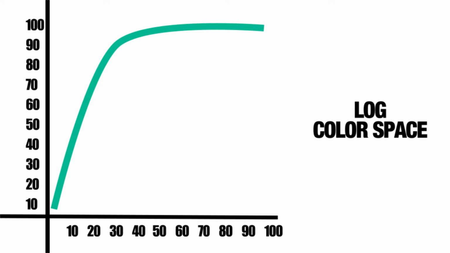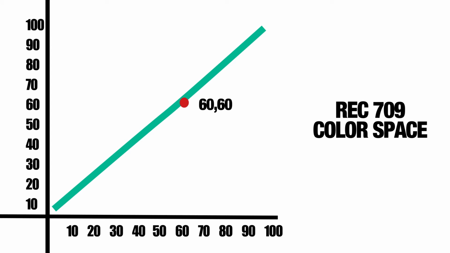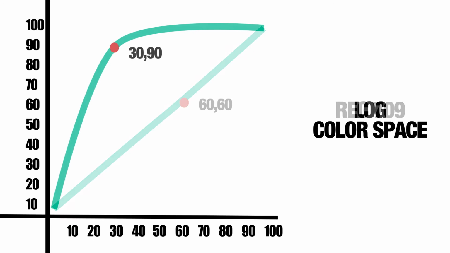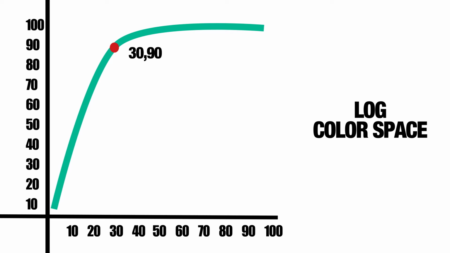When a log curve is applied, this is what it looks like. It's way up here. So what does this mean? It means our colors are being remapped to different XY values on this grid. But who cares? Well, you should care, because this is how we get different colors. So in our previous example in Rec 709, that shade of red was recorded at, let's just say, and these are arbitrary numbers to just illustrate my point, it's at 60 and 60. But that same shade of red, when it's recorded in log, would be, I don't know, 90 and 30. So that color red is up there.